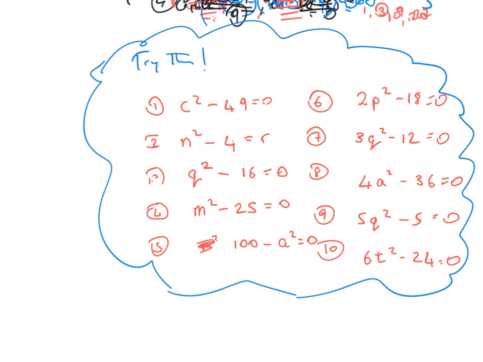Okay, so you're going to try these ones. So the first 5 are the easier ones. You don't need to find the highest common factor first. It's straight take difference 2 squares and then solve it. The next 5 are the ones that are going to have 2 steps. You'll need to get the common factor first, and then you'll do the difference 2 squares. We'll have a go at those, and we'll pick them up tomorrow.